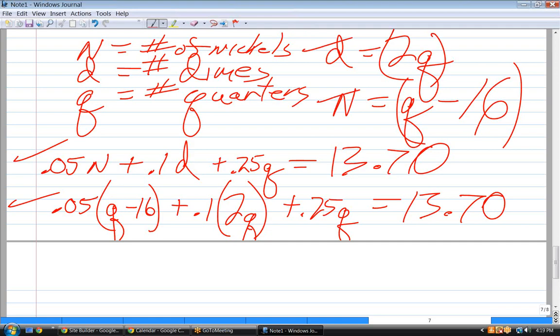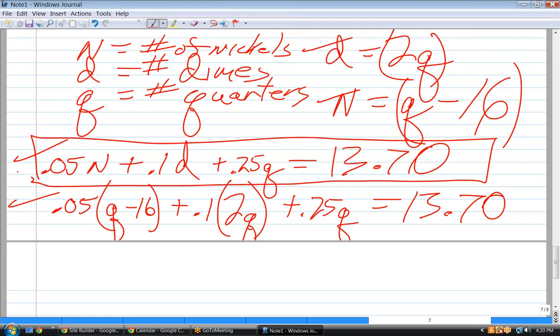Now, I don't see the value of skipping this step right there. In fact, that step is very important to understand this problem. The way you calculate value when you have a pocket full of coins is to multiply your nickels by 0.05, your dimes by 0.1, and your quarters by 0.25, and add them all up. The fact that we can define nickels in terms of quarters is perfectly fine, but we don't need to do it as an invisible step. And we can define dimes in terms of quarters.